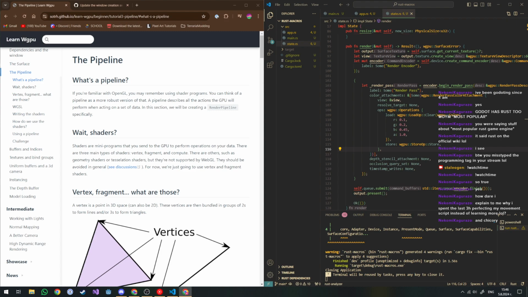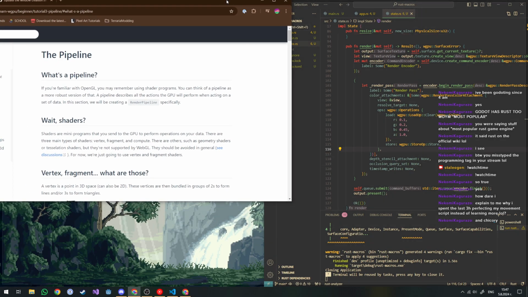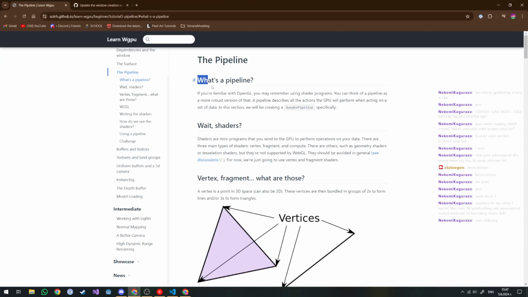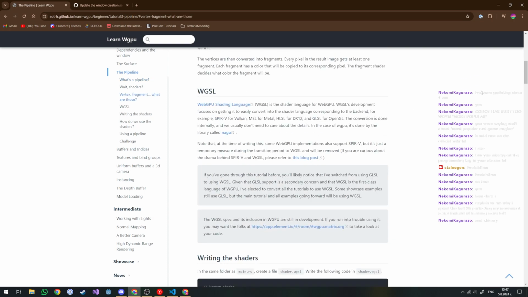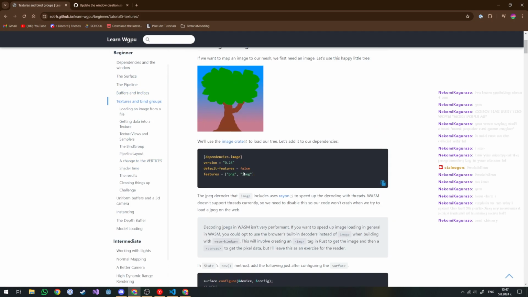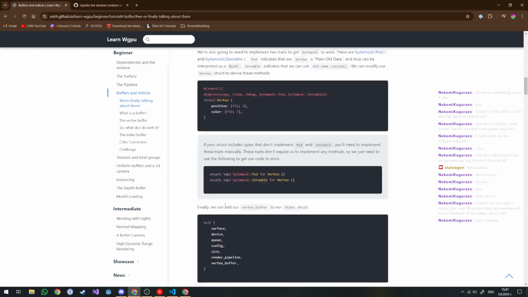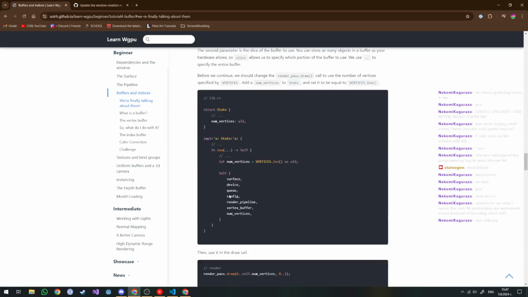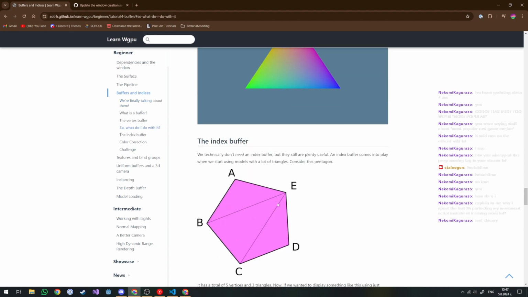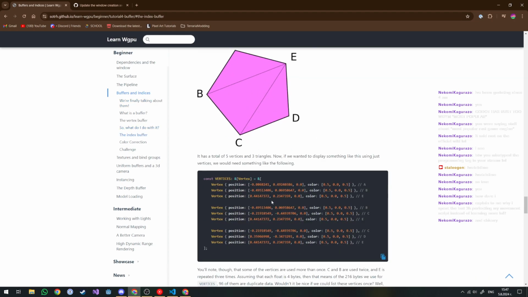I wanted to thank you today for being here, and we're gonna stop on this tomorrow, or maybe later today. Probably not later today though, I'm tired. We're gonna continue with actually making the pipeline, which allows us, as I already said, to draw stuff on the screen. So we can make cool stuff like textures, polygons, like triangles, different other polygons.